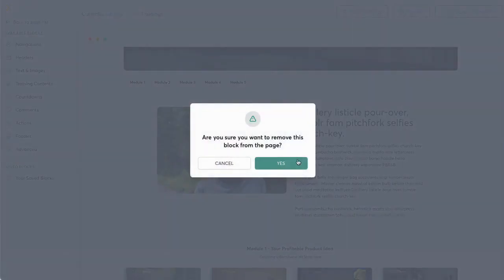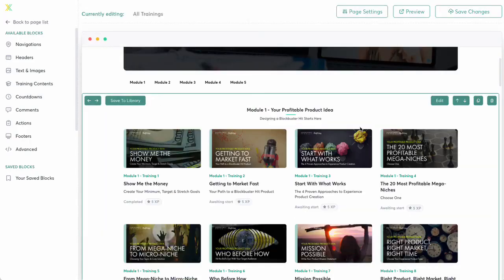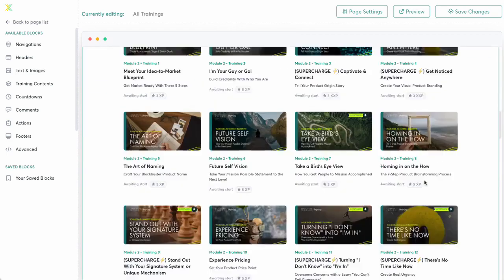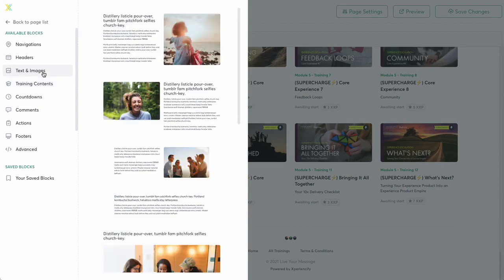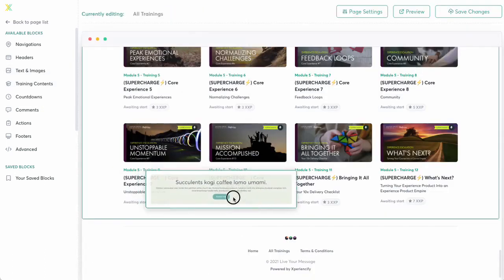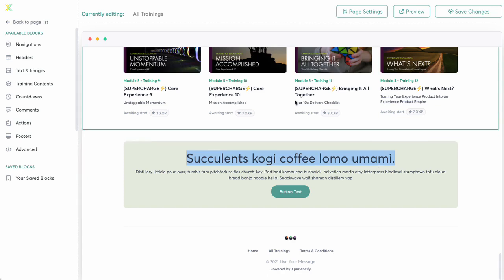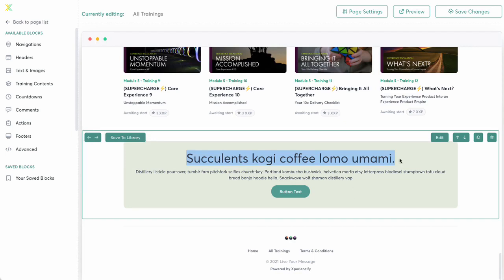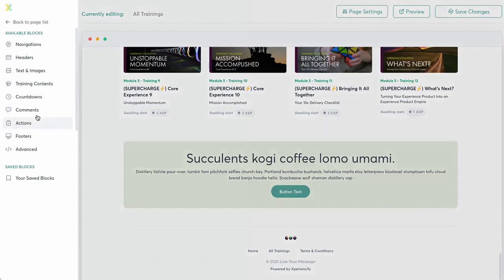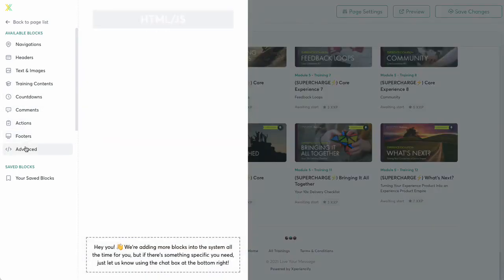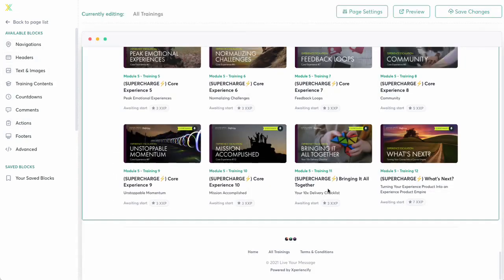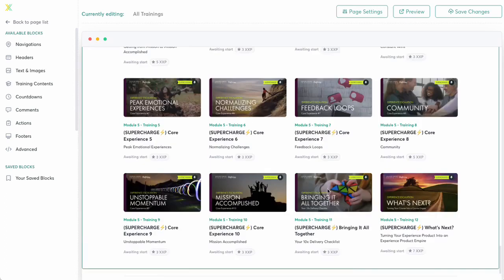So if I have a need to display some more info on this page than it's currently showing, I can just come over here to, for example, text and images, and I can throw on, boom, a new block. So if I wanted to have an advertisement or some sort of special offer or something else that I wanted them to do after they've viewed this page, I can throw that block on, I can customize the text, and then I can customize the button, where the button goes within the course or outside of the course. The sky's the limit in terms of the customization abilities that you have. So have a look through these block categories. We have quite a lot available, and really the sky's the limit in terms of the creativity that you can apply to your all trainings page.